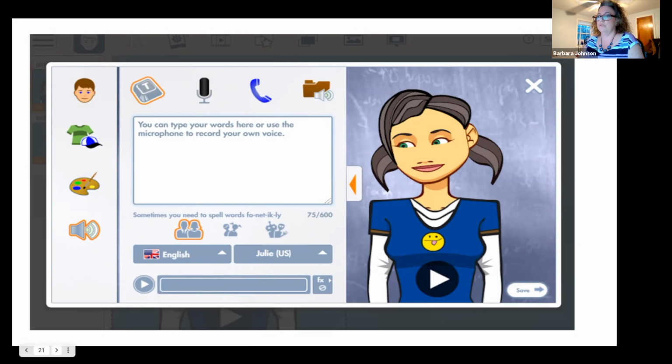You can use Screencastify or any of the screen capturing to narrate your presentation from here. Or again, you can call in, microphone in, or type in whatever descriptions you are going to want to have your Voki character say.